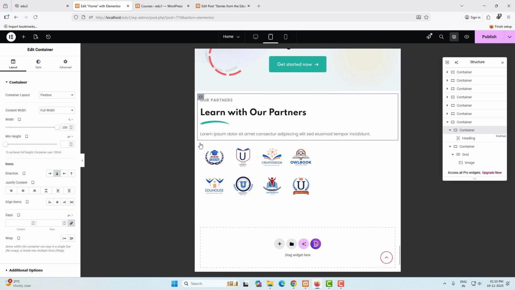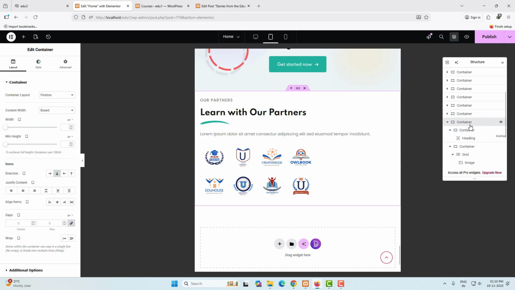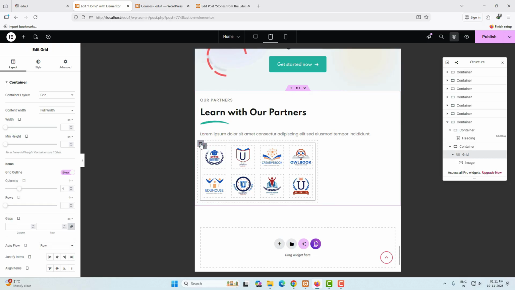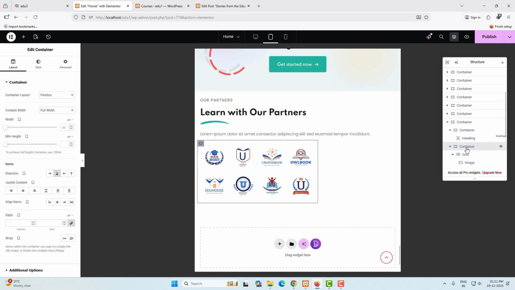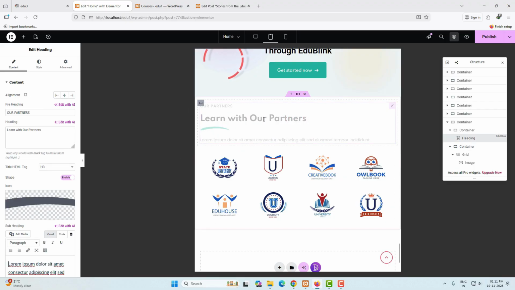And for this one also, I have to choose this outer container. If you are not able to choose from here, you can choose this outer side, okay, not the inner one, the outer one. Okay, so make it percentage and just drag it to 100. Okay, next click in this and make it center aligned.